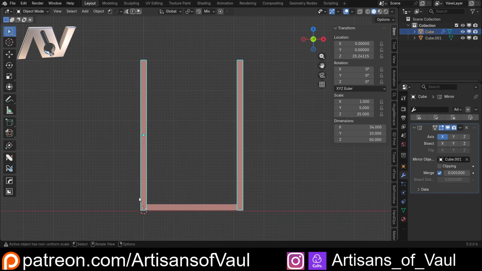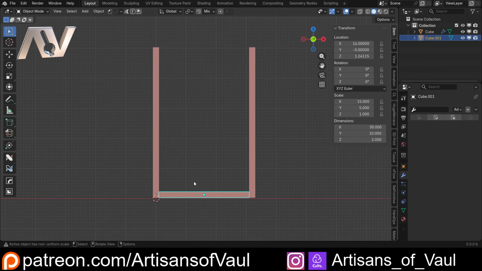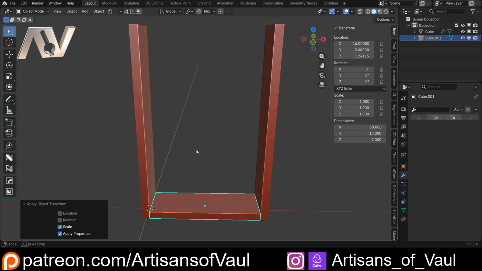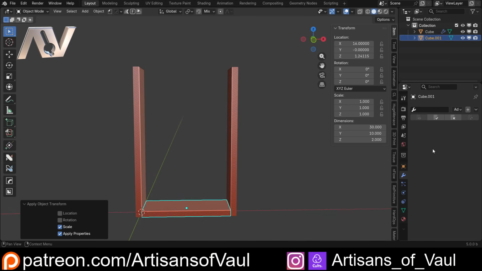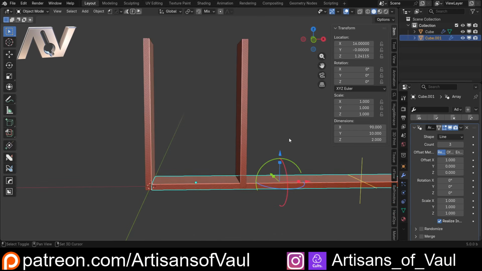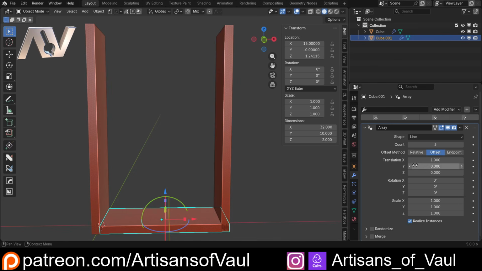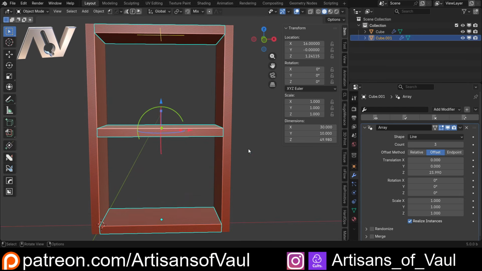Now we're going to need to make multiples of these shelves. And bear in mind, I set this as having a height of 50. This should be relatively easy to do. Let's just Control and A and apply the scale for this, which wouldn't have been an issue here, but it's just good practice to do it. And once again, we're going to do another array. So Shift A, array. And we want to do this not as a relative, but as a fixed offset. We want to do this in the Z direction. So let's change our translation to 0. And our Z, we need to move up to, well, somewhere which would work, which would be about here.